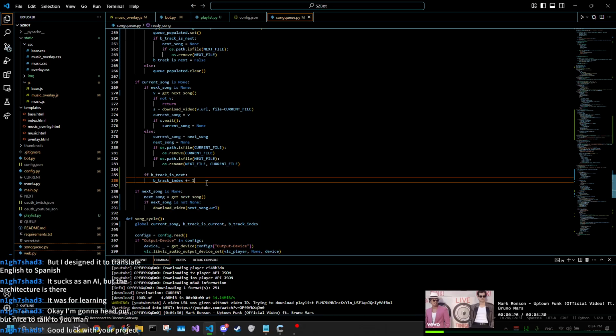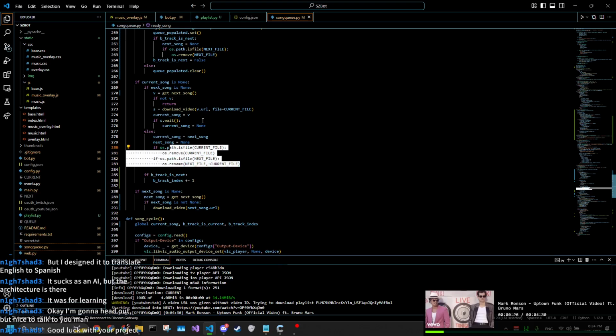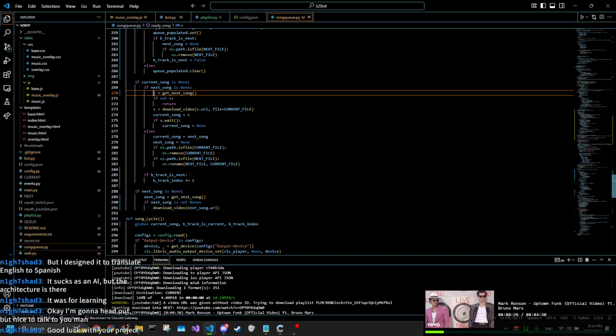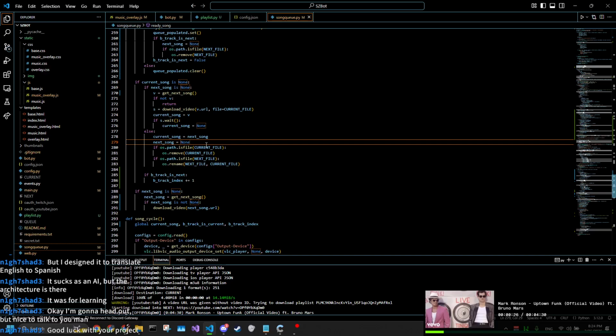Right. It's just I was incrementing it only for this section. I also need to increment it for this section. And it's this section that's running. Right.